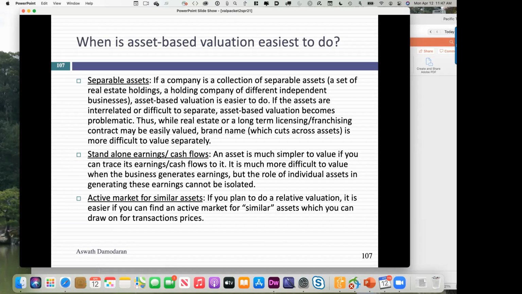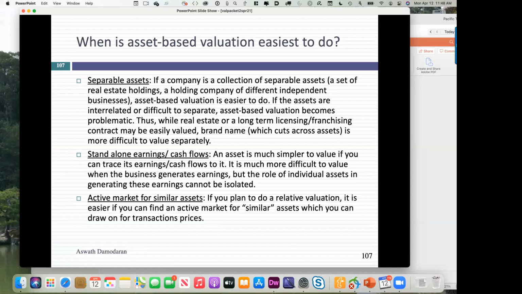Trying to do a multi-business valuation of Disney is going to be a nightmare. And here's why. The value of the theme parks is linked up to the value of the movie business, right? Because the movies provide the characters that go into the theme park. The value of streaming, how are you going to separate that from the value of the broadcasting business and the movie business? Because the Avengers shows are the biggest shows on streaming. So in Disney, it's going to be much more difficult to do a sum of the parts valuation than it is in a company where the pieces are separated.